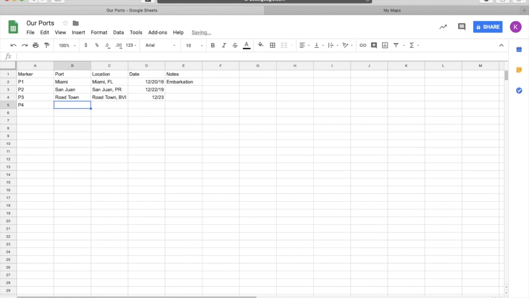Almost, he says. So this is a relatively short cruise. It's a 7-day cruise, but there are 3 sea days involved, so there's not a lot of stops, but it will still give you the idea of what we're doing. And again, this is Google Sheets, which you have access to if you have a Gmail account. The reason that I use that is because it's tied directly to Google Maps, which is what we're going to be using next.